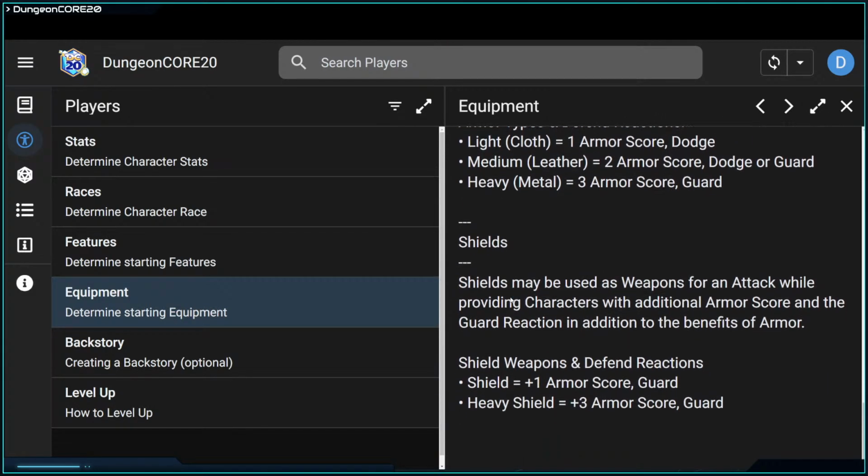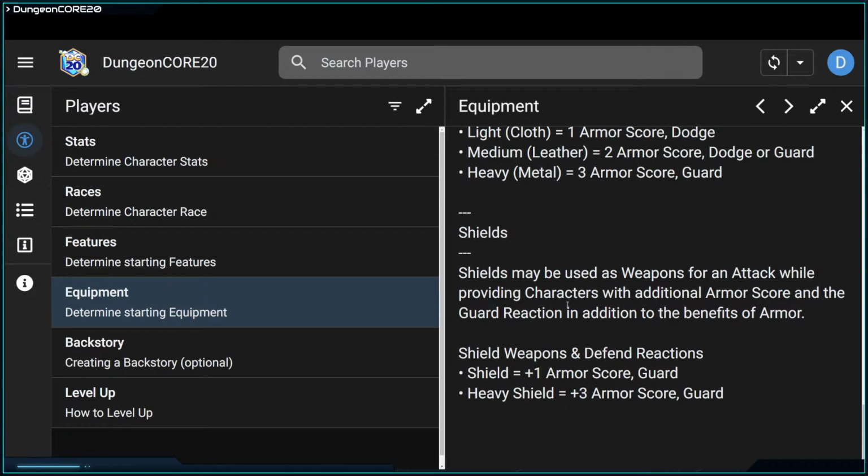Shields are pretty unique in the system as well, because it's not armor and they're not weapons. They're kind of a hybrid. So shields can be used as weapons, which is something that always upset me in other games where they couldn't be used to make attacks. You had to always kind of finesse it to make something like that happen. But shields are essentially weapons in DungeonCore20.